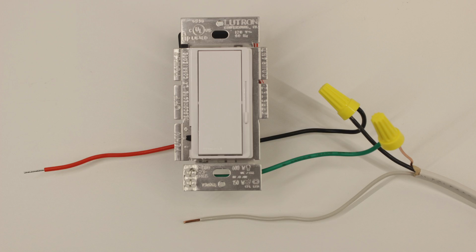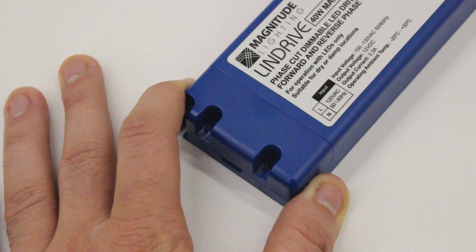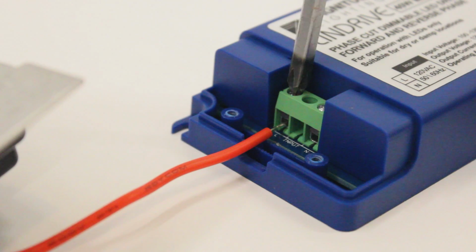switch. You will now remove your input wiring cover from your transformer by loosening the screws and lifting up. This will reveal your input screw terminal marked with an L for live and N for neutral. I will start by terminating our live wire first.